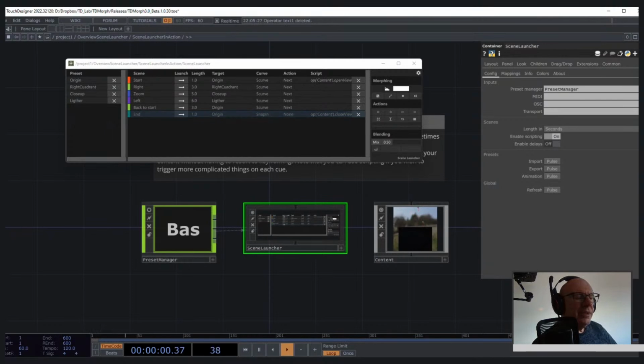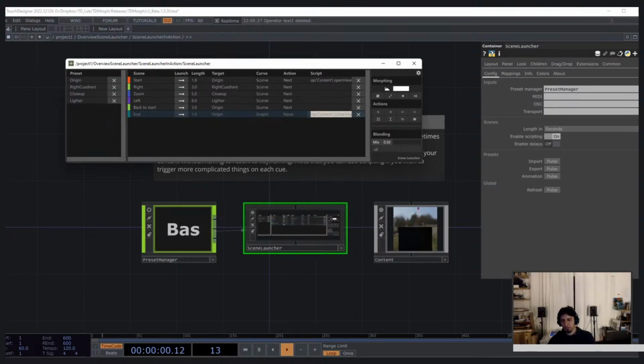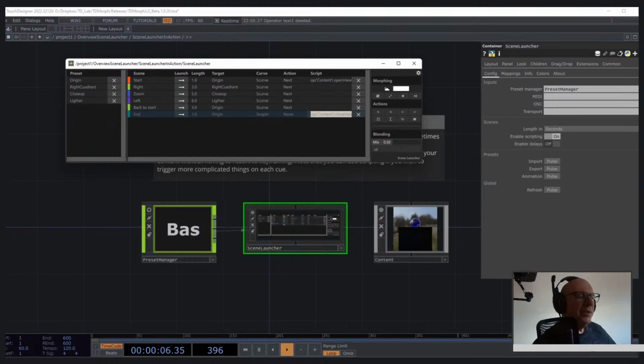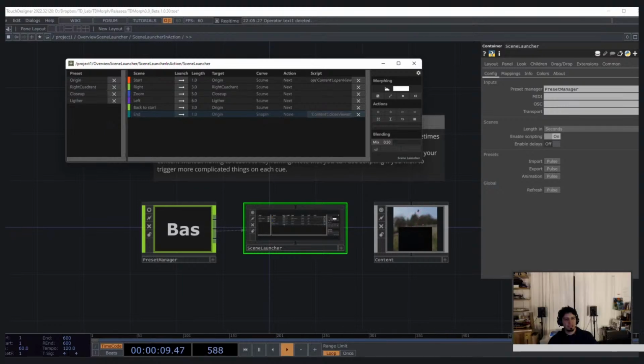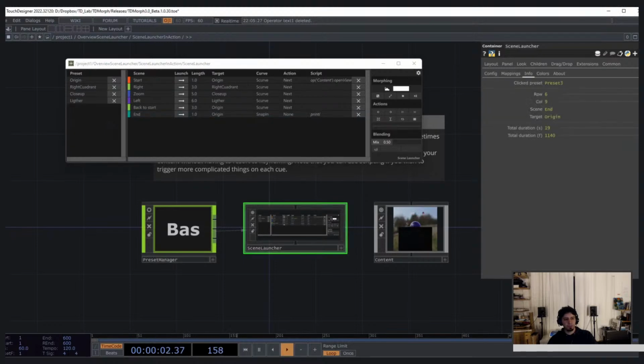The script is just whatever you can type in Touch, it will do. So you can just type anything. So you can pass it the scene name, for instance. If you pass the scene name here to do something, I'm going to do something kind of silly. I'm just going to print it. You will have to first know where the scene name is. There's a couple places where you can find it, but one of them is here in the info for this scene launcher. So you can say, for example, print me.scene.par.scene. Okay, and then it should just do it.